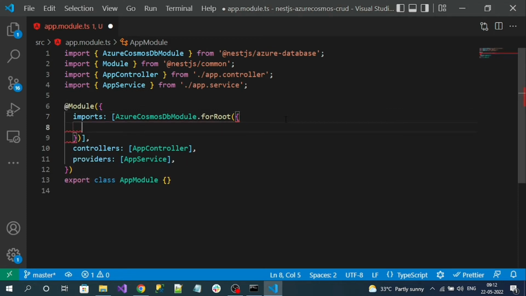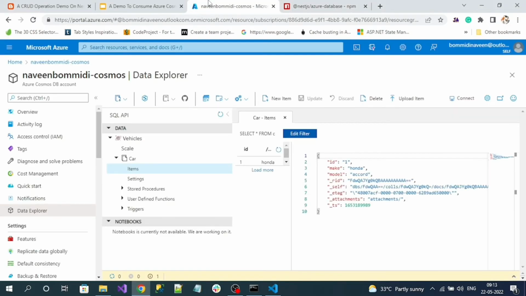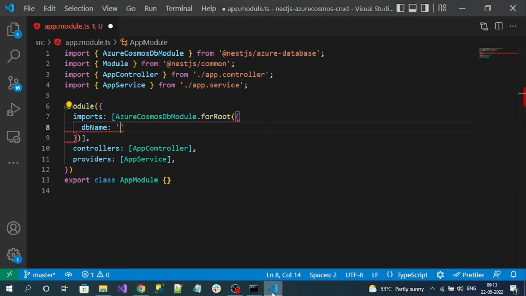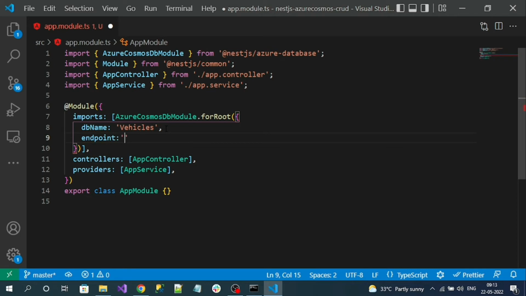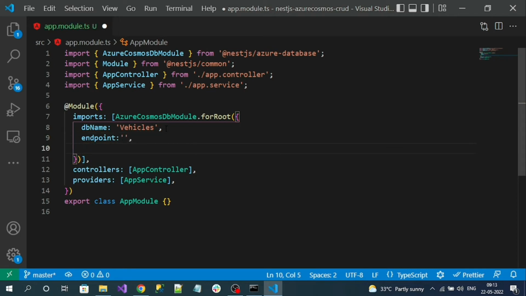Here we have to configure some required settings of Azure Cosmos DB, like the DB name. We know our DB name is vehicles, so please provide the DB name here. Next, I want the endpoint, and along with the endpoint, I want the key.